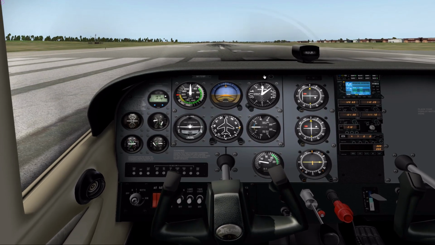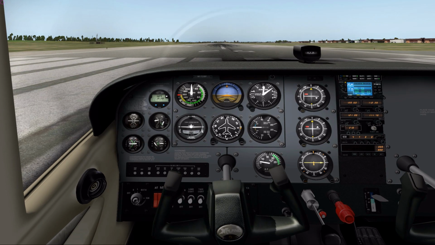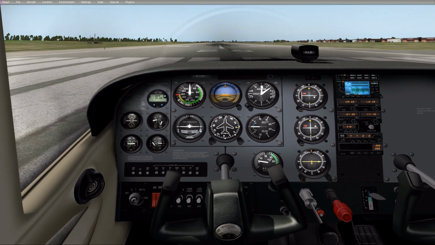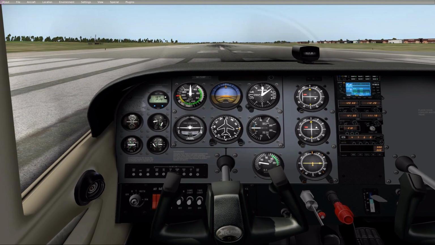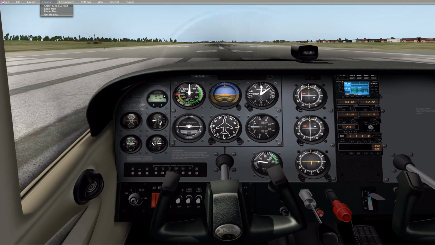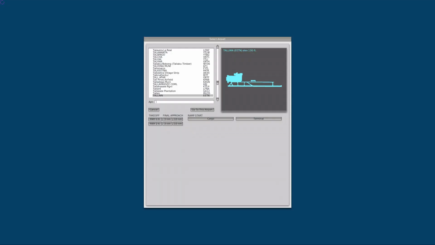And now it is time to actually take off. And for that we are going to use the location menu, select global airport. I'm going to make this video series near the Tallinn airport, but you can choose whichever airport you wish. There is one request, however.